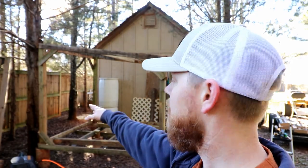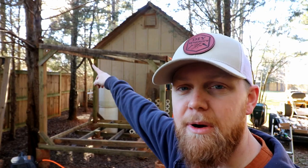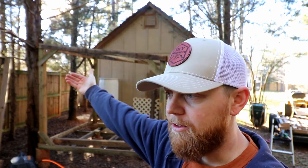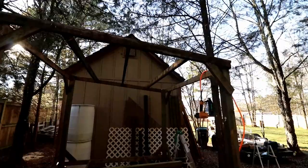Now it's time to put the roof on. And this is the kind of dangerous part, so just don't watch. My sides are almost 8 feet long, and so 6 foot fence pickets aren't gonna be enough to span the length of the roof. So I've got 2x4s in the roof structure of this thing. I'm gonna put a picket starting at the center out this way, and then come from the top with another picket overlapping that one. Yep. You'll see what I'm talking about.